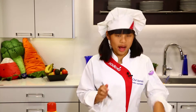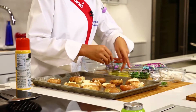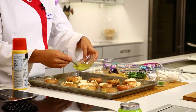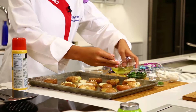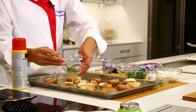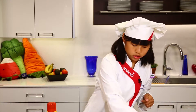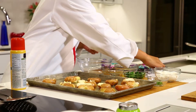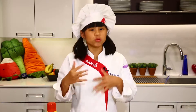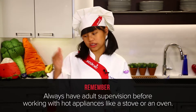Next up, we're going to add our olive oil and lemon juice together — a nice little mixture. What we're going to do is drizzle our olive oil and lemony mixture on the potatoes. It adds a nice citrus taste, and you want to get just enough on there so that each potato is nice and crunchy and golden at the top. Then add some salt and some pepper. Put these in the oven at 450 degrees for about 25 minutes. Remember, you should always have adult supervision whenever you use any kind of hot appliance like a stove or the oven.